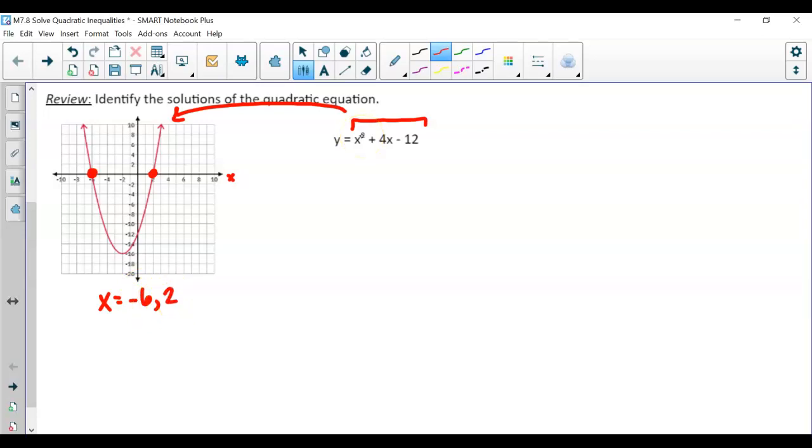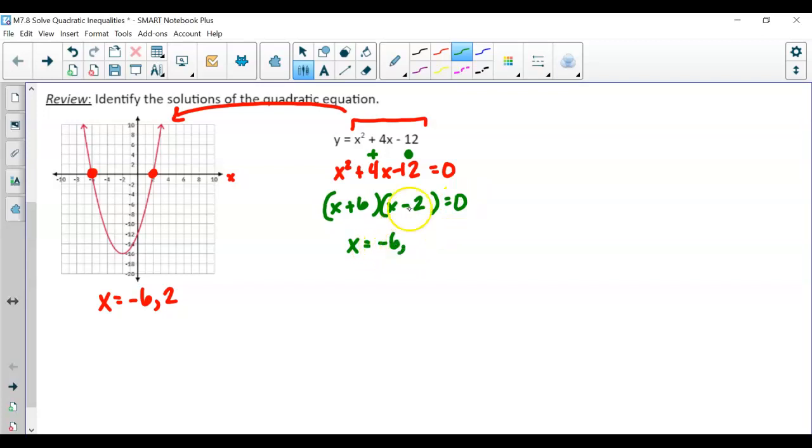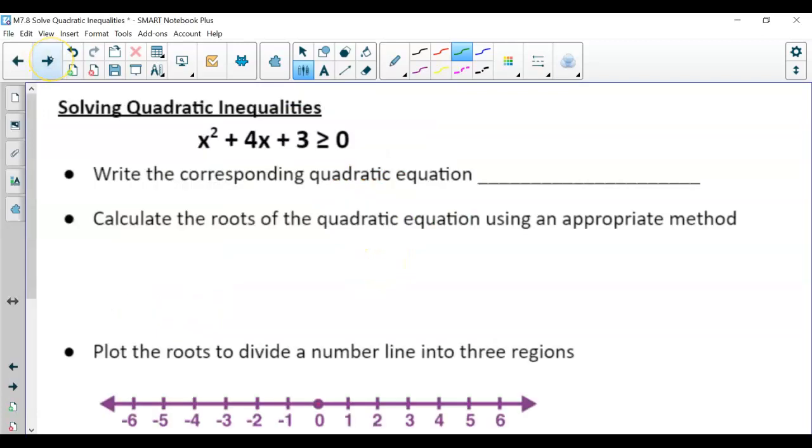Then here, just going back reviewing solving, x squared plus 4x minus 12 is equal to 0. If I wanted to solve by factoring, what two numbers multiply to get -12? I need two different signs, a positive and a negative, that add to get 4. +6 and -2, which means then changing the signs, because that's x plus 6 and x minus 2 equal to 0, so x is equal to -6 and +2.